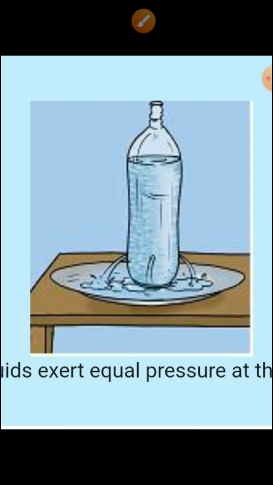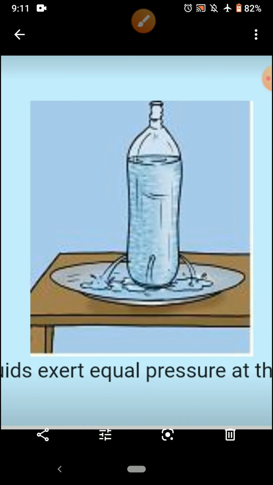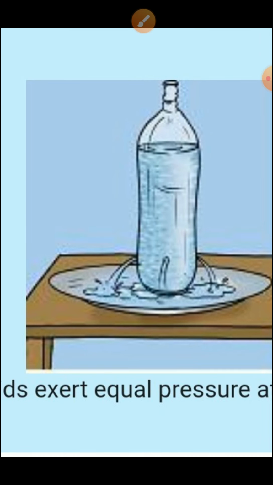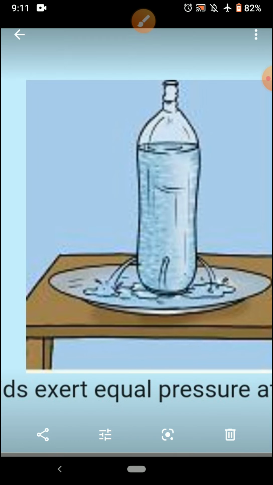It's transparent. Drill holes all around the plastic bottle near the bottom, but make sure that these holes are at the same height. This is one hole, this is another hole, this is another hole. These should be at the same height. We will drill the holes near the bottom, not on the bottom.